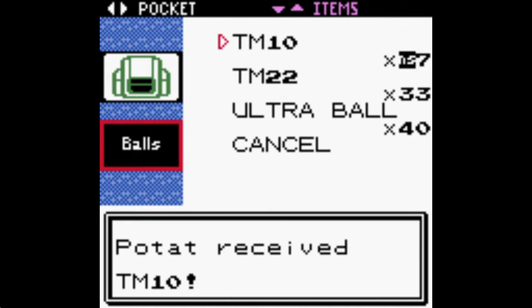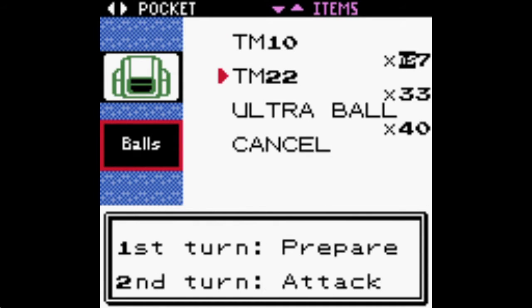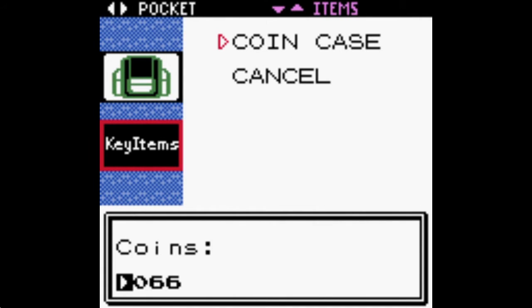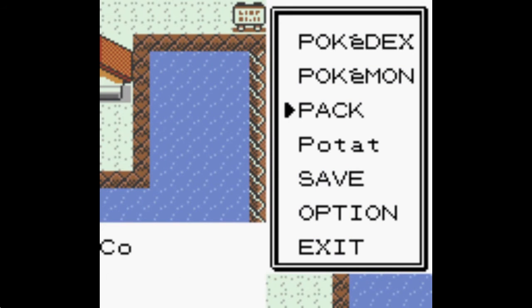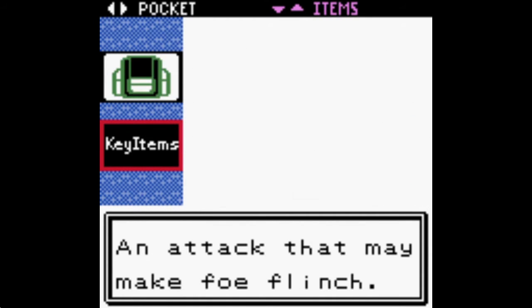What? Wow, talking to that one guy that gave us that item, that creepily gave us that item, has caused so many things. Okay, now these are normal TMs. Oh, wait, go back. I can't toss them.